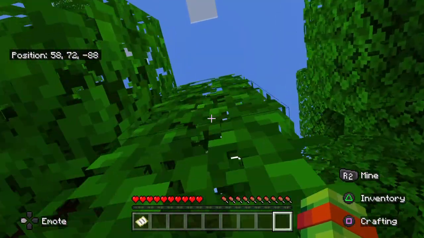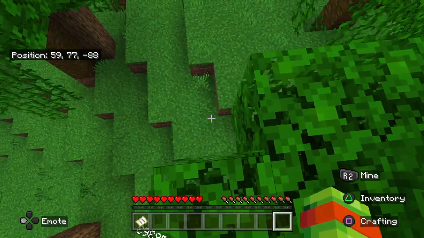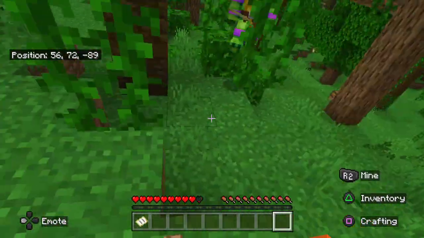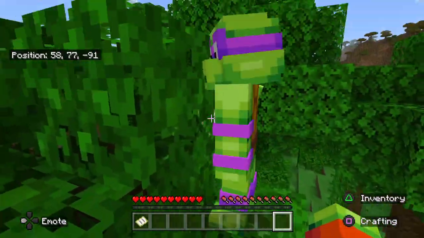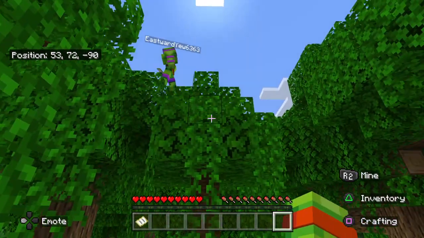If you hold down jump, you can climb up. Line of trees. Yeah. If you go where I was, see where the vines are sticking down. See these things? Hold down the jump button. Hold down X. Yeah. Is that cool?